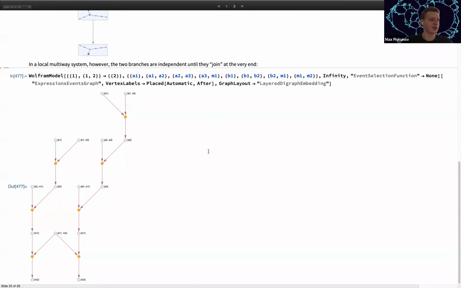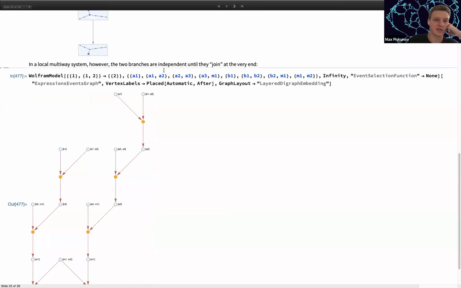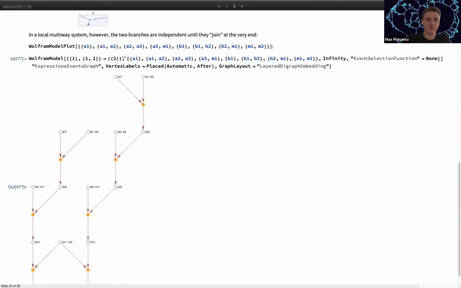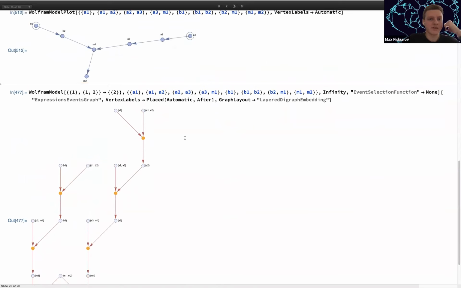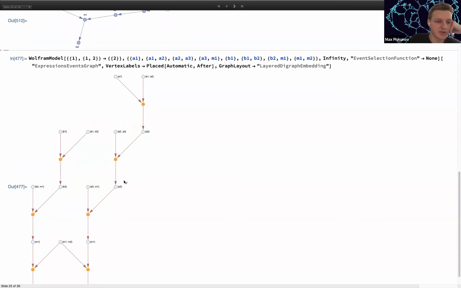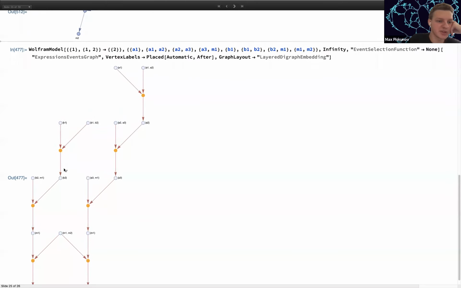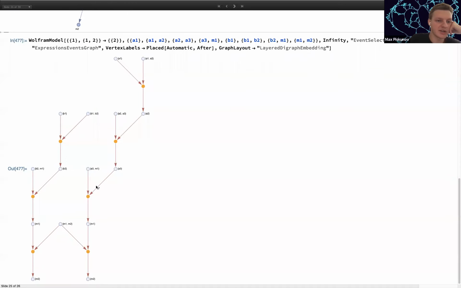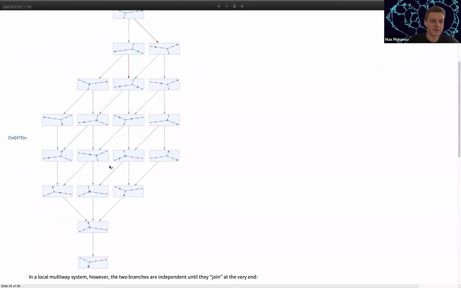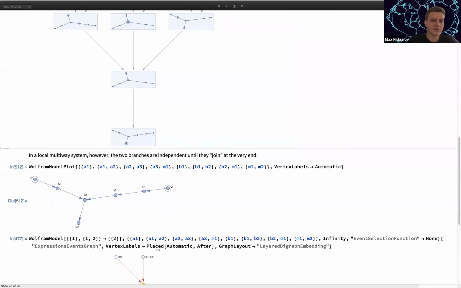But the local multi-way system wouldn't do that, because it does everything locally. So here we just get this A1, and actually let me copy this and label the vertices. As you can see, there is an A1 and it keeps moving here, becoming A2, A3, and then M1. And then B1 also moves inward, becoming B2 and M1. And it evolves them independently. Then they only merge at the end, where they don't really merge, but they use the same hyperedge as an input, which is M1, M2. So in the end, you just get two expressions M2, which is the same as here, but you encode them more efficiently.